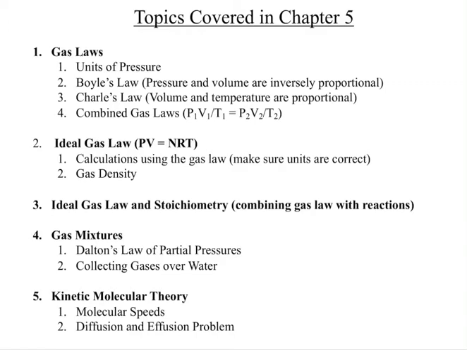And then, unlike what you probably did in high school, we start right out with the ideal gas law, because you are familiar with that, which is PV equals nRT. And then we show some examples of how you can derive the individual components of the ideal gas law, like Boyle's law and Charles' law, by looking at it through the paradigm of variables that are being held constant and variables that are being varied. So we sort of derive each of the individual gas laws from the ideal gas law.